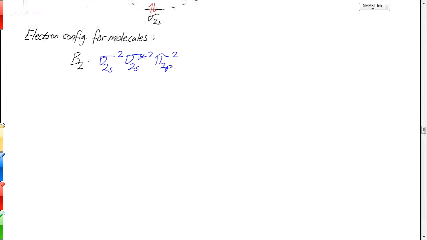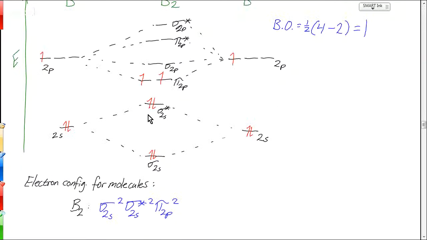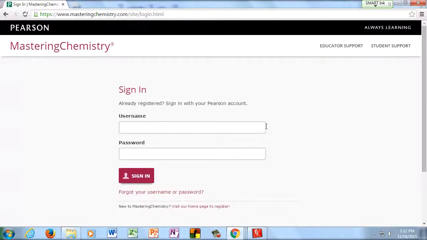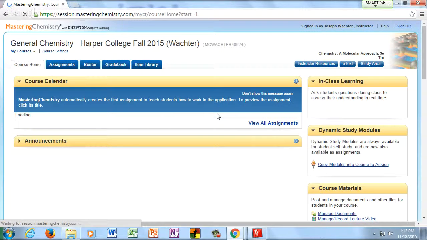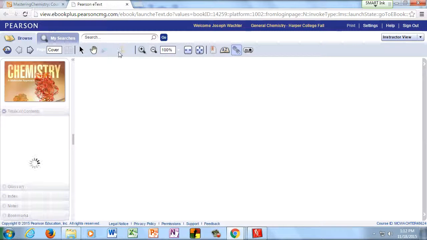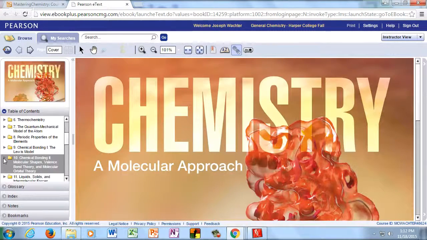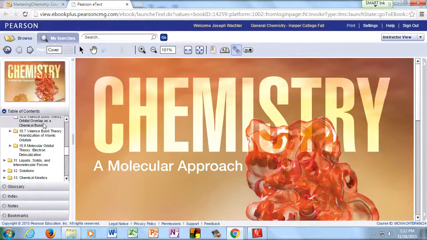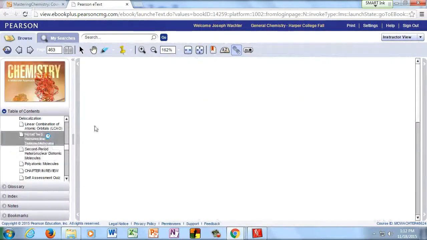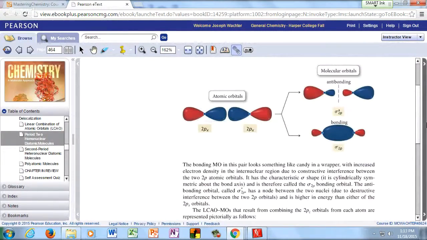There's one more piece of this that you need to know, and that is that, like I got confused up here, well, these actually switch halfway through. Let me show you. I didn't get the book up. Let me get the book up so I can show you what that looks like. So you can see some better pictures here of those kinds of things we were trying to draw.